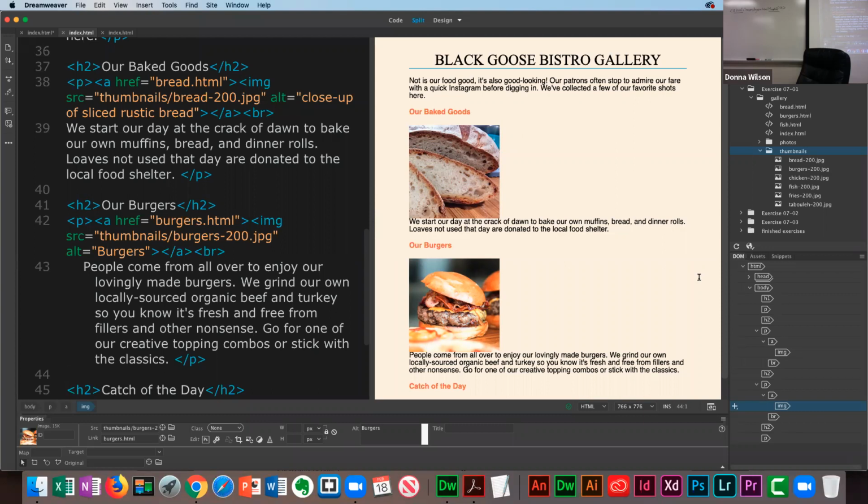Okay, so now you want to change that bread to burgers. There you go. And then you do the same thing down at thumbnails, and that image you want to change.